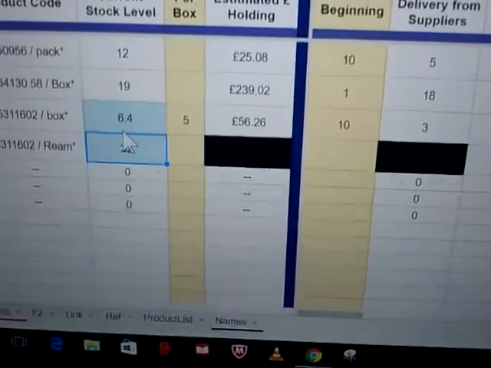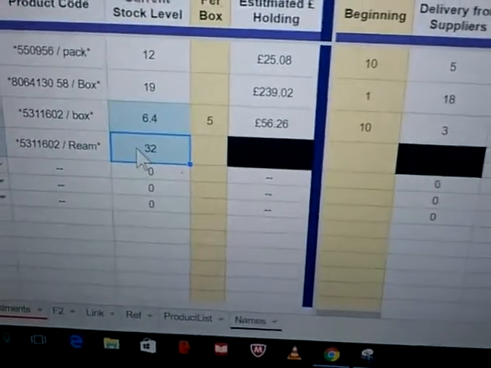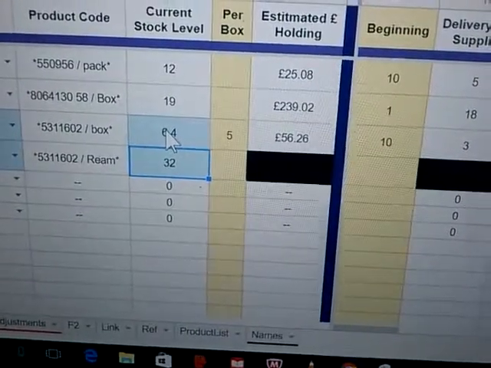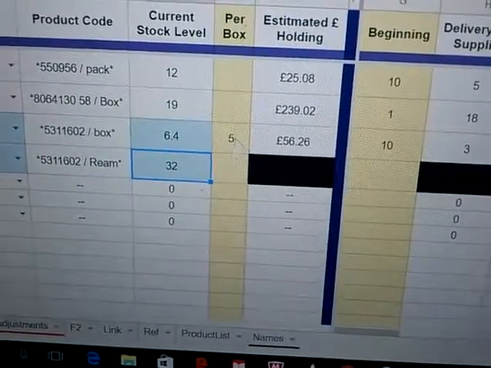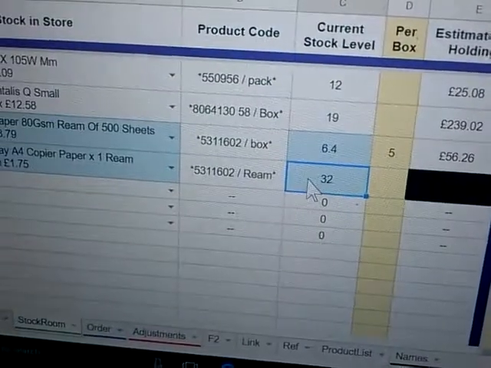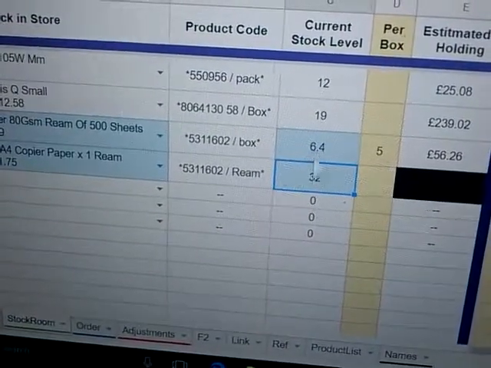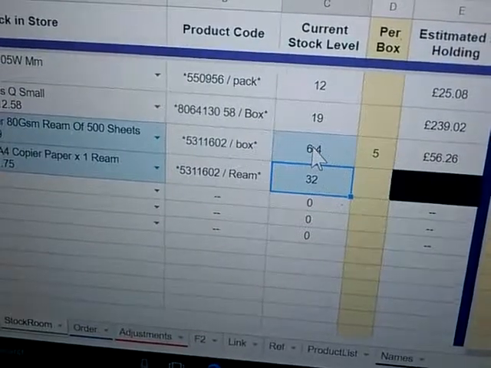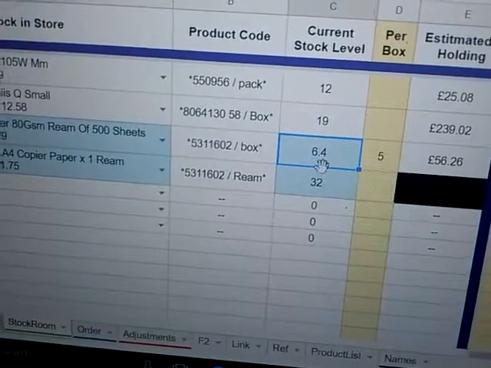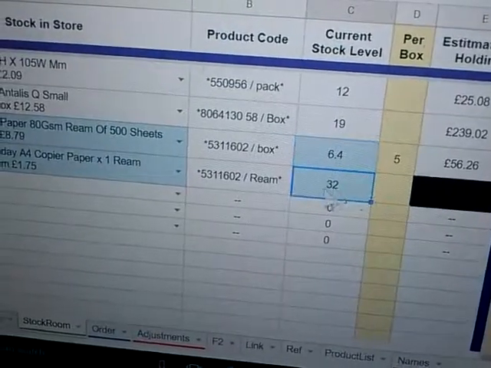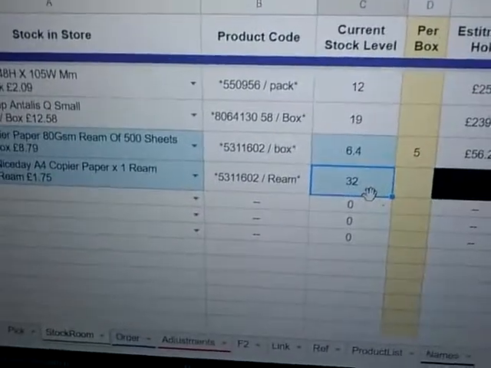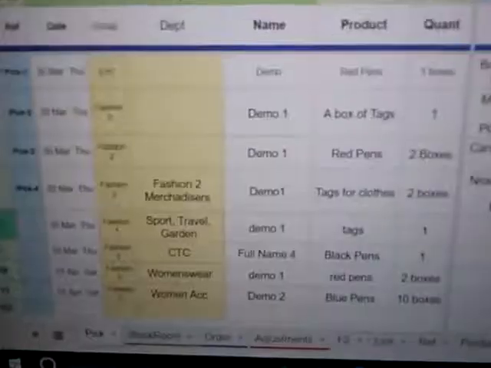So this number is actually a calculation of all of these. I can't remember how I did it, but it's just like a box of paper times this is equal to this, but whenever you're picking the paper, it will start to subtract. The box of paper will go down slowly, but this will minus 1 at a time. I will show you what it actually means.